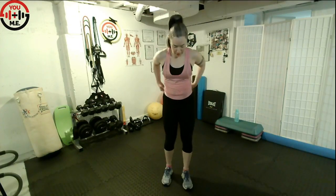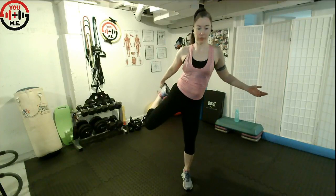Let's start with a quad stretch. Grab hold of the toes on one foot. Press the heel into the glutes. Stand up nice and tall. Knees close together. You get the biggest stretch you can out of the front of that leg. Opposite arm out for balance. We're holding on to something.